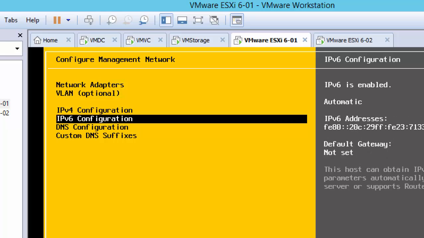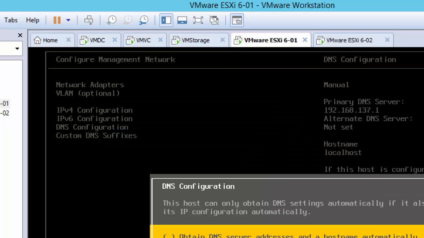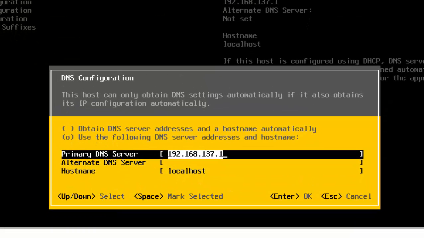Now the second configuration, we're not going for IPv6, we're going for DNS configuration here, right? Do we know our DNS IP address? Which is 200.1, right? So DNS configuration, press enter. For any configuration you can press escape and go back, right? So I have entered DNS configuration, and press the right arrow key on the keyboard, go back and just remove it to 200.1. But not only this, we have to stay inside the DNS.